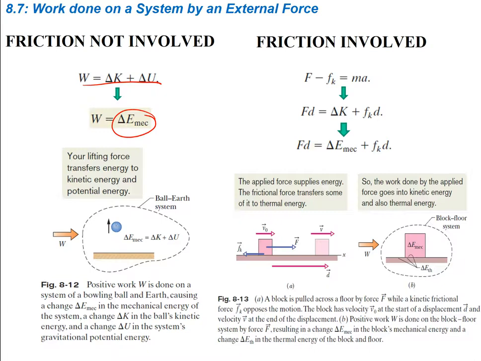In this example, your lifting force transfers energy to kinetic energy and potential energy. If we're looking at a system that includes the ground (the earth) and a ball above it, and we do work on that ball against gravity, we're adding kinetic energy to the system and also adding potential energy. So positive work is done on a system of a bowling ball and the earth, causing a change in mechanical energy — a change in the ball's kinetic energy and a change in the system's gravitational potential energy.